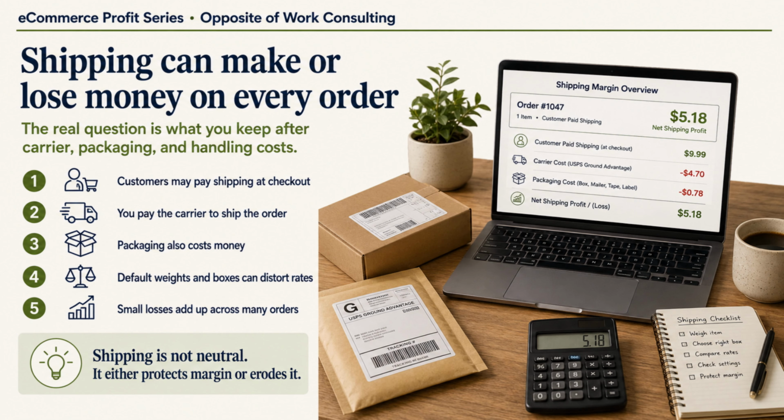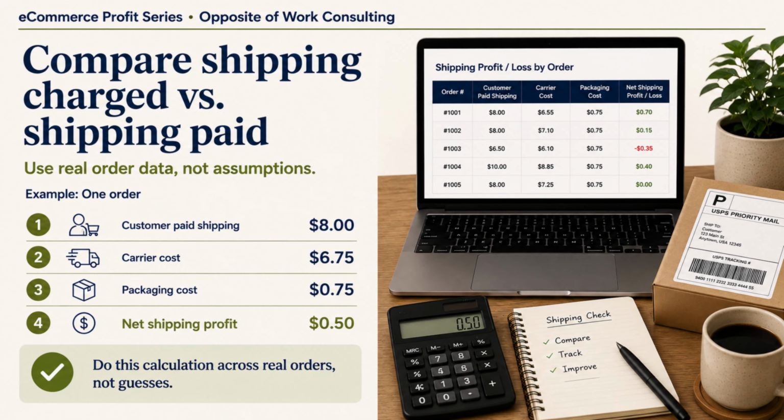Small losses can really add up, or large gains can really add up. You don't want to charge too much for shipping, and you don't want to charge too little. At the end of the day, it's all about your profit margins, and you really have to be aware of where it's heading on the shipping level. It's about comparing your shipping amount that's charged and the shipping costs that you're paying to the carriers. Ideally, you're doing it at the order level, and ideally, you're doing it all the time, every day throughout the day, and then rolling it up into some kind of an aggregated summary.